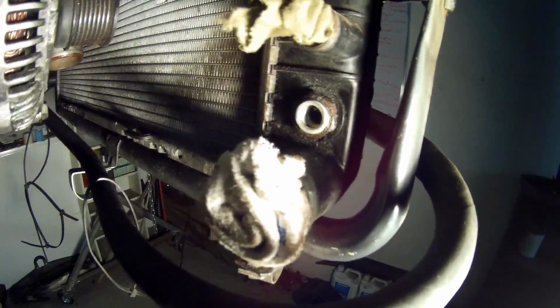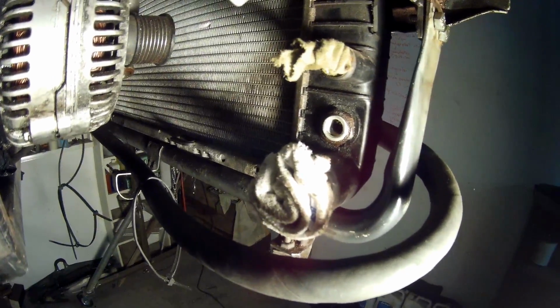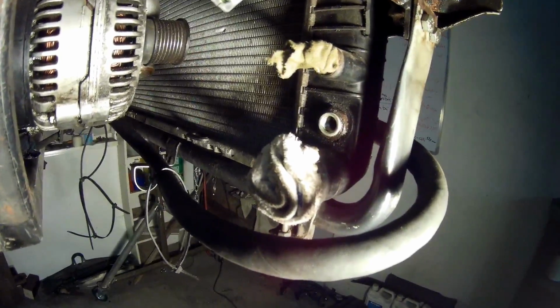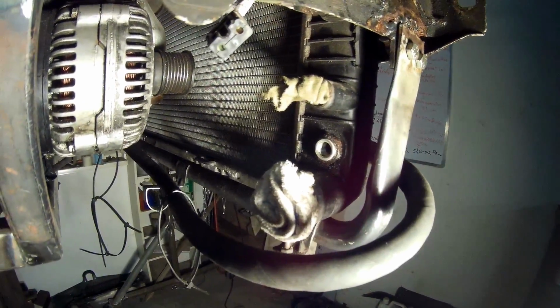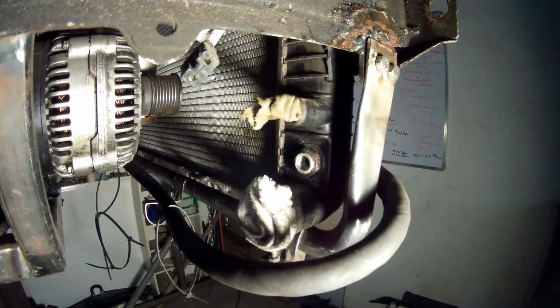That's normally, I don't know, I'm not for sure. I think it's a transmission cooler, and I'm not going to use it, because if it's going to leak inside, I get cooling fluid in the transmission, or the other way around, transmission fluid in the cooling fluid. So I don't want that. So yeah, that's all done.